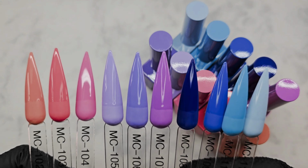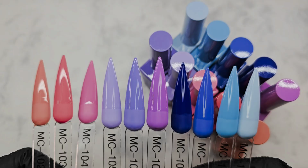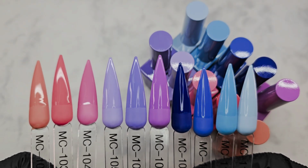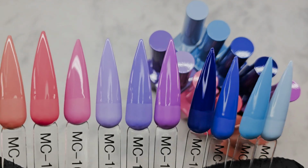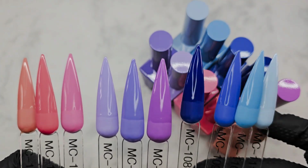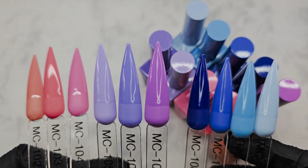I'm really, really happy with these. This is definitely a set I would recommend picking up if you want a vibrant, intense summer palette to play with, because I don't think you can go wrong with these. They're gorgeous. Definitely, if you see these on sale anywhere, do yourself a favor and snatch them up for summer.